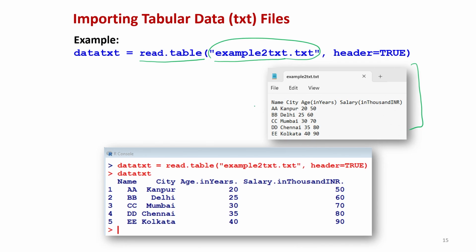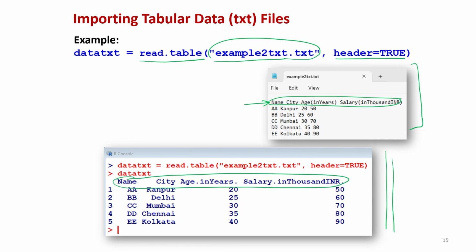And because there is a header here, I know, so I am writing header is equal to true. So you can see the same file is read over here, but once again the names which are given like this are actually changed, and the names here are in a different structure.